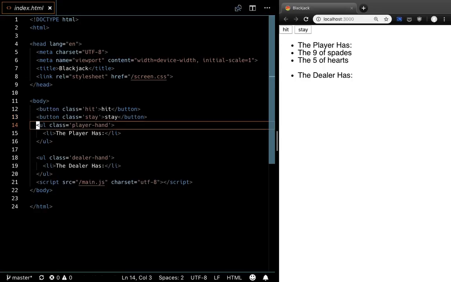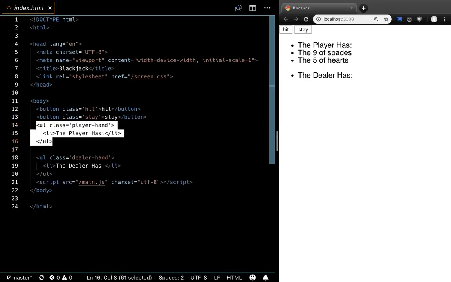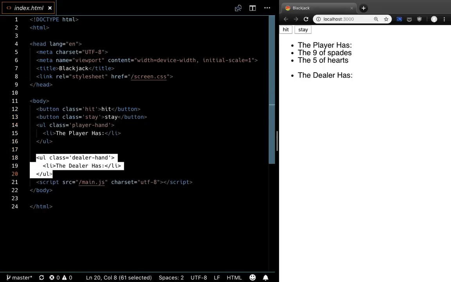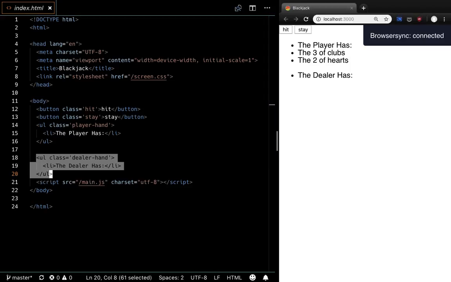We have an unordered list for the player's hand, and an unordered list for the dealer's hand. The player has these 2 cards, and the dealer has no cards. And if we update the display, we get different 2 cards every time we deal.